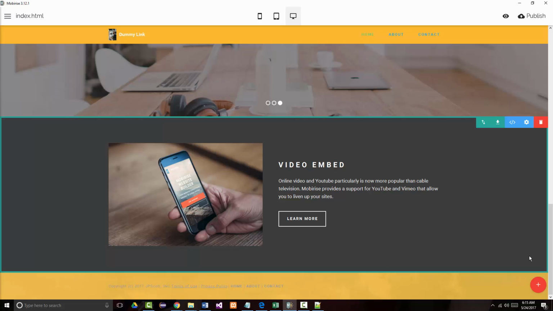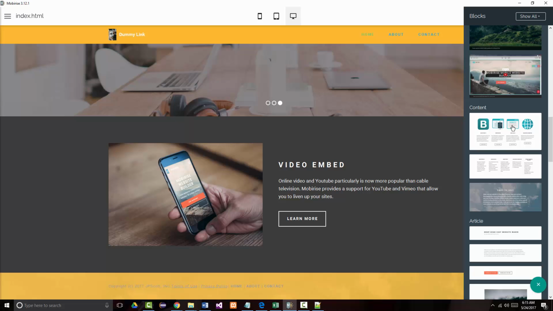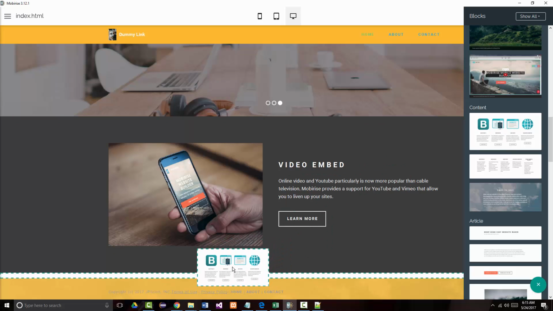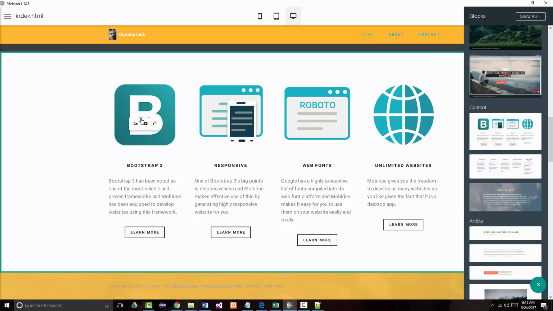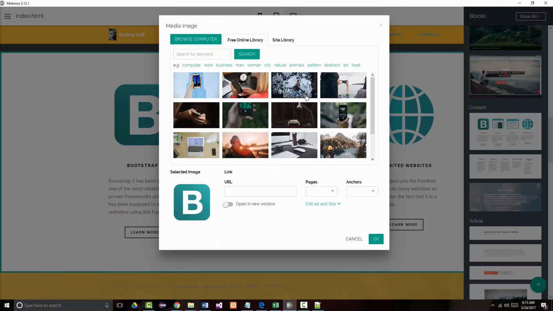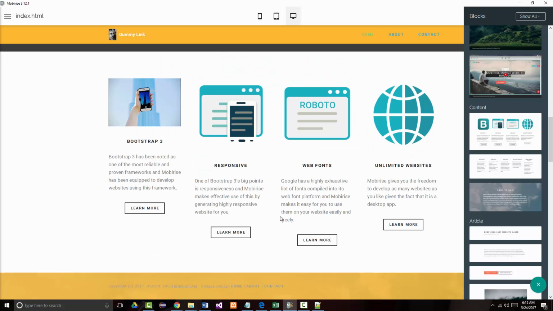All right. So let's keep going. Content. Let's drag a content block into here. So now I've got some content. I can go in and click on any one of these images and change it. You see how easy that is to change.